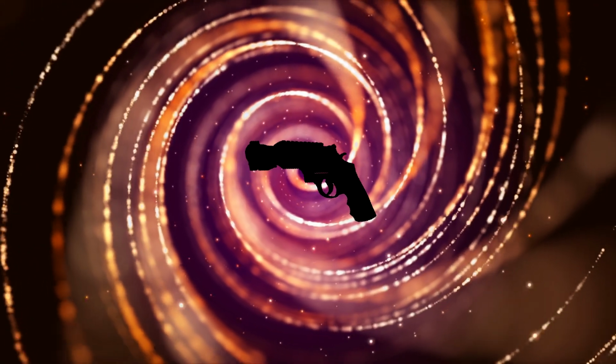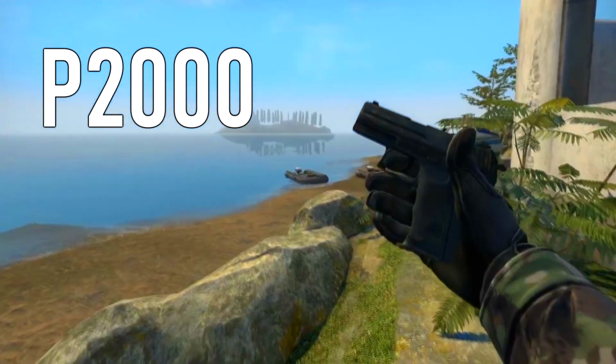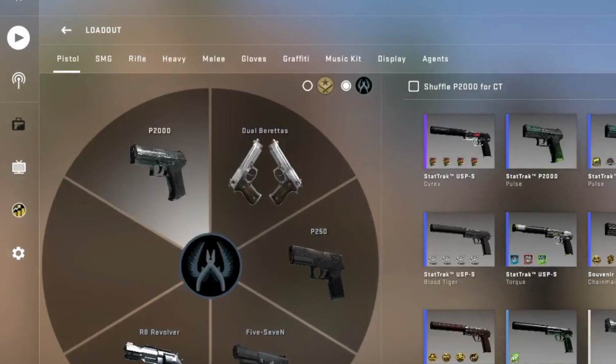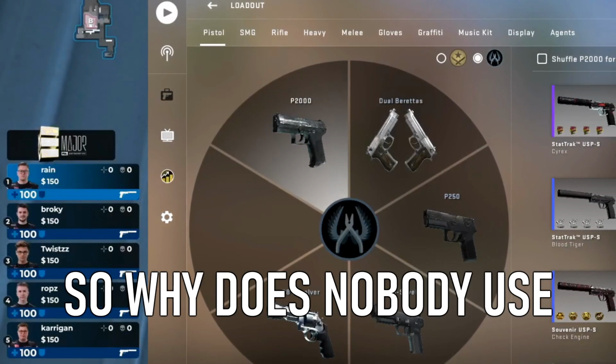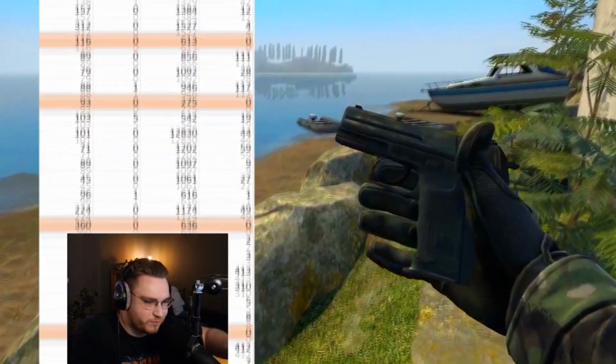The pistol that everyone's forgotten about. Not that one, this one. The P2000. In case you forgot, the P2000 is the default CT pistol, but you'll seldom ever see it in a game. So why does nobody use it? And how many people do actually use it? That's what I'm exploring in this video.